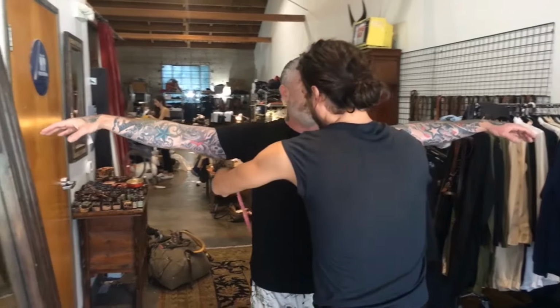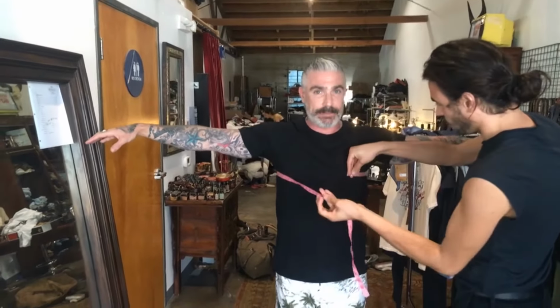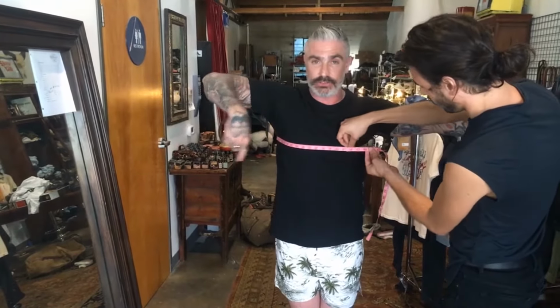All right, next measurement that we're going to do, the most important measurement that you can do, is going to be your chest. Now your chest, it's not really your chest, it's basically the whole circumference of your body. So the important thing you need to do is put your arms up, because Kenny's going to put this around me. Your nipples should be the focal point. And you don't want this tape to dip down. You want it to be parallel to the floor.